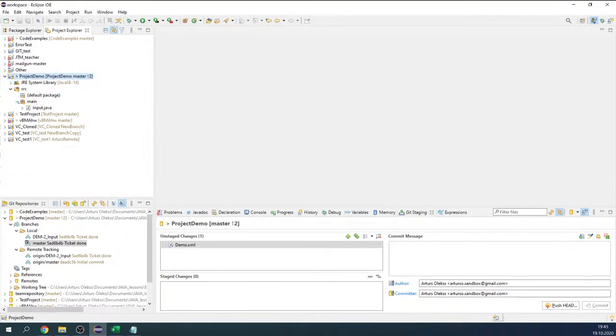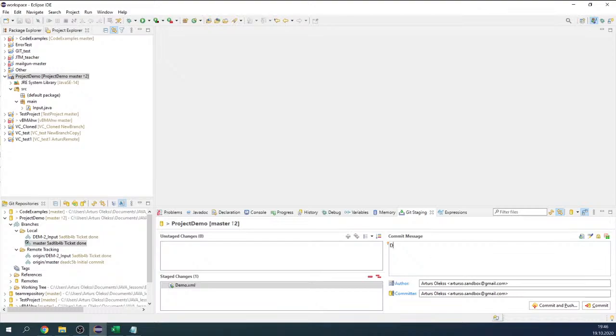And now the changes are merged here. Okay, and at the end we can also commit changes and find that this ticket is done.